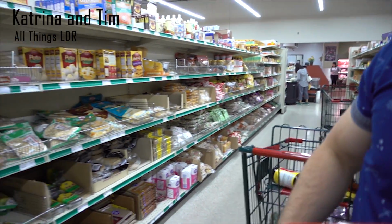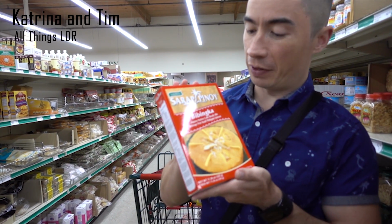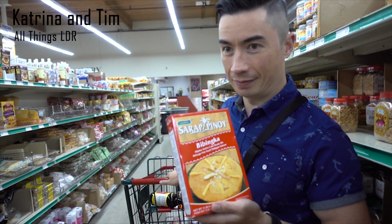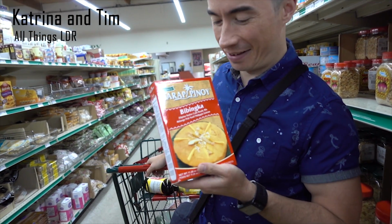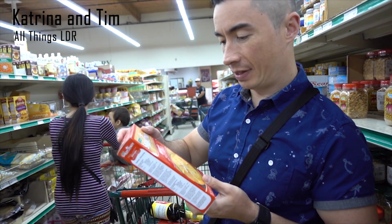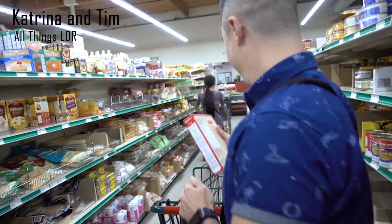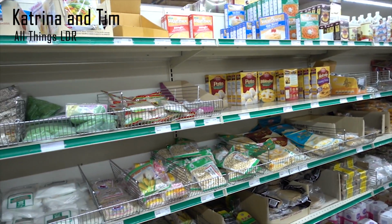Oh, me? What do you find there? Babinka. Filipino native cake ready mix. You are gonna make it for me? Maybe, if you like. You want it? Yeah, sure. Okay. I'll bake this one up. This Filipino specialty. I think I can do it. Cool. All right.